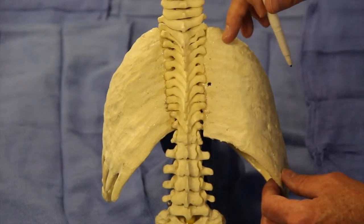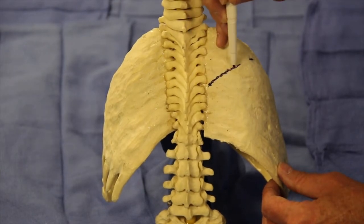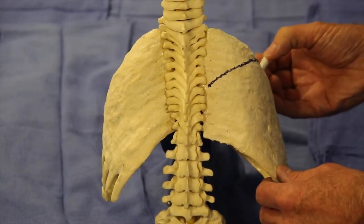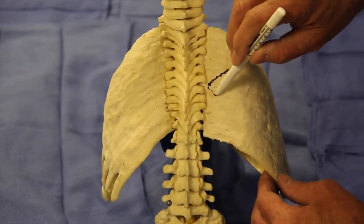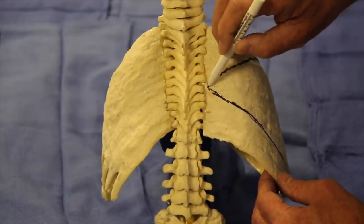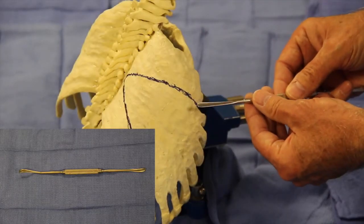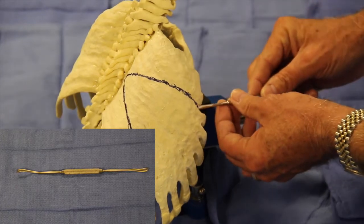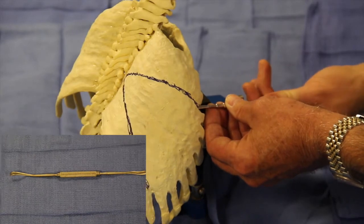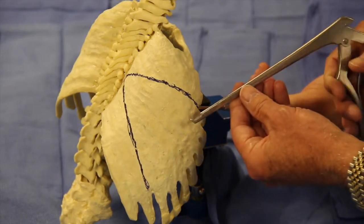The expansion thoracoplasty for this is a wedge osteotomy of the fused bone plate of the ribs, with the apex of the osteotomy at T6, proceeding anteriorly until the bone plates become separate ribs. Taking a freer or a pin-filled elevator, you insert it under, loosening the periosteum and the pleura to protect the lung, and then using a Kerrison rongeur, begin to perform the osteotomies, starting from lateral to medial, working in a slow fashion.